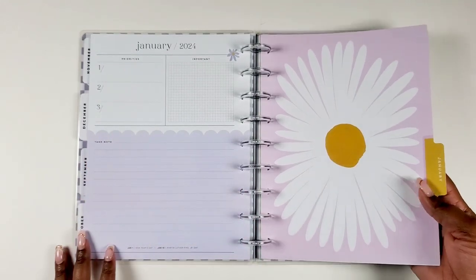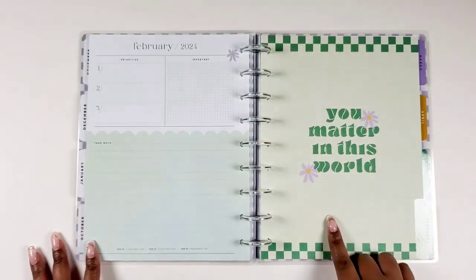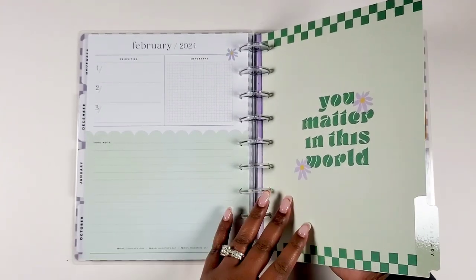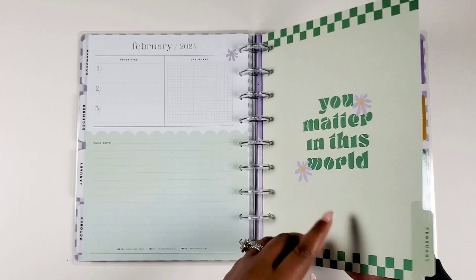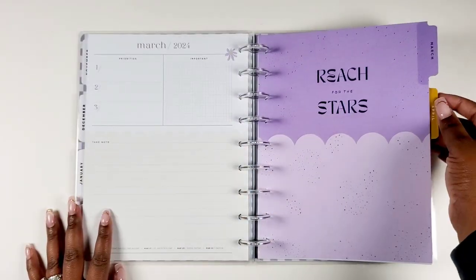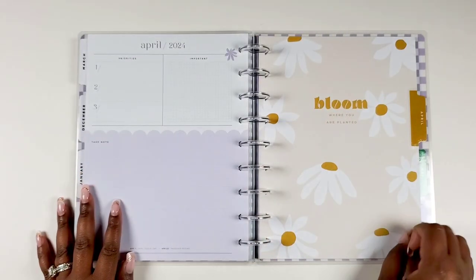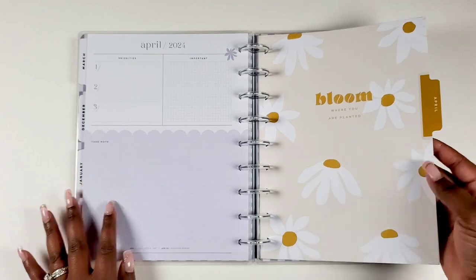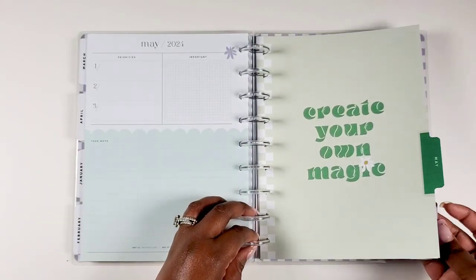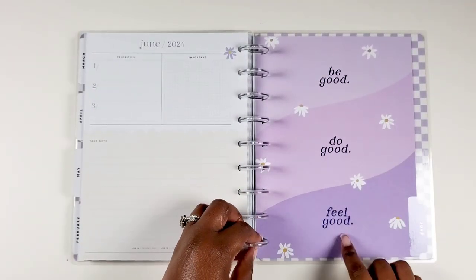Okay, here's January, got like a beautiful floral. You matter in this world, yes you do. So uplifting and so kind. And then it's beautiful, February, it's got this green going on. Then we have Reach for the Stars, that's in March. And then we have Bloom Where You're Planted, April. You have May, Create Your Own Magic. And then June, you have Be Good, Do Good, Feel Good.